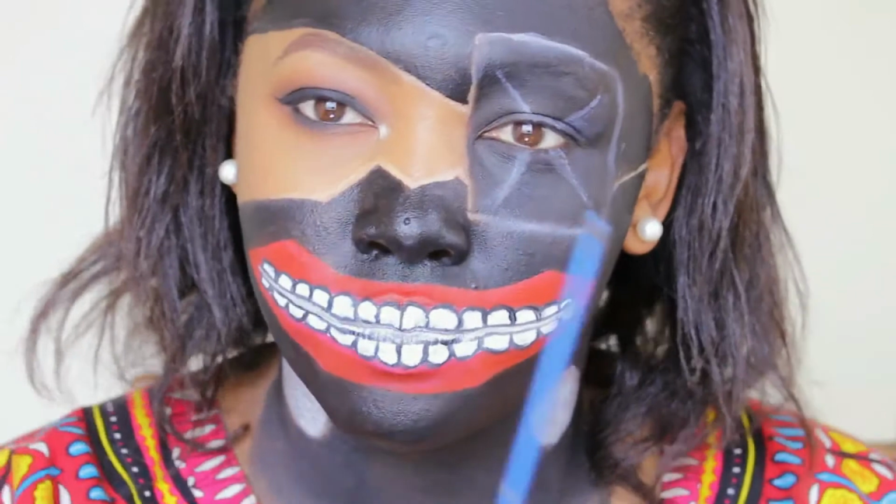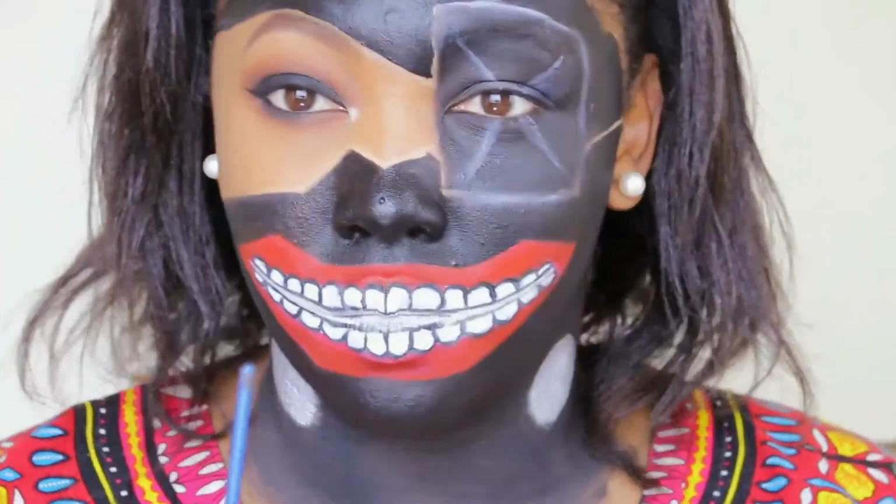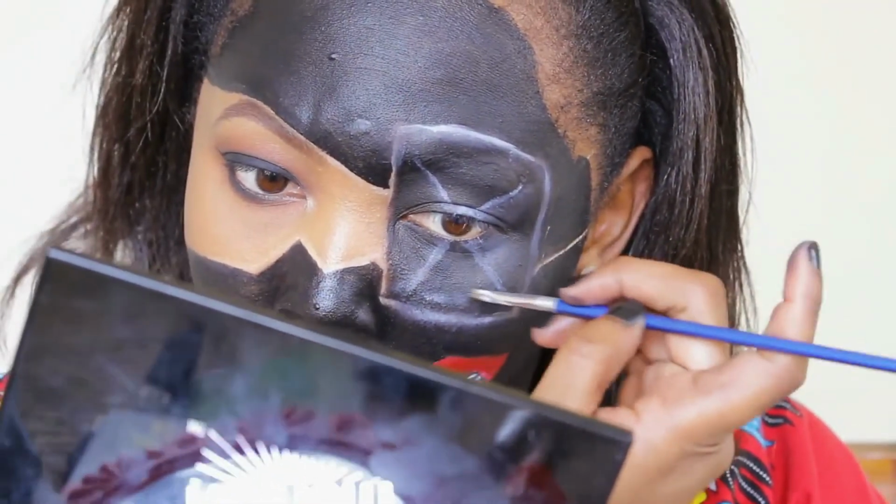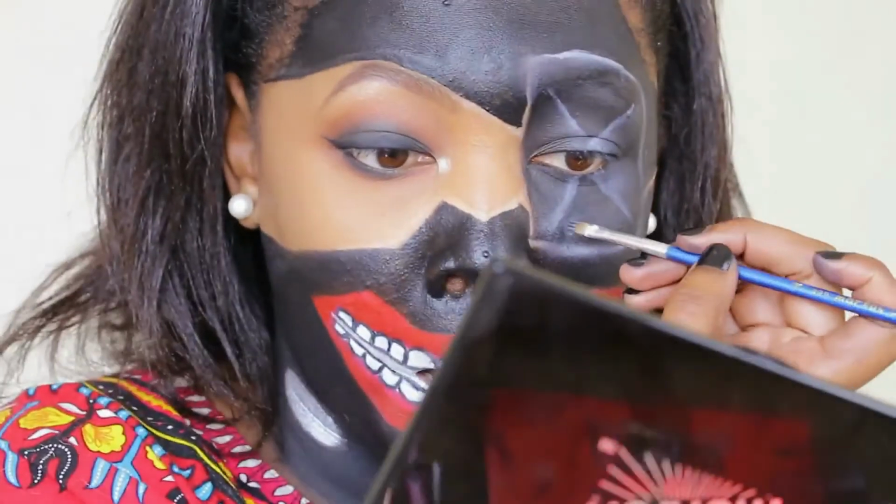My camera died and I didn't know, but what I had done was fill in the bolts and also draw the lines on the eye patch. Now we get into the hardest part of doing this mask, and this is the eye patch.